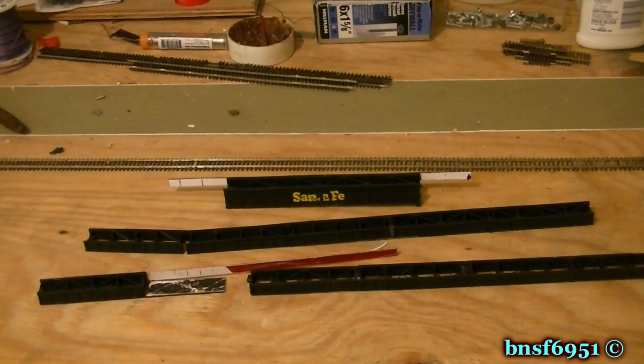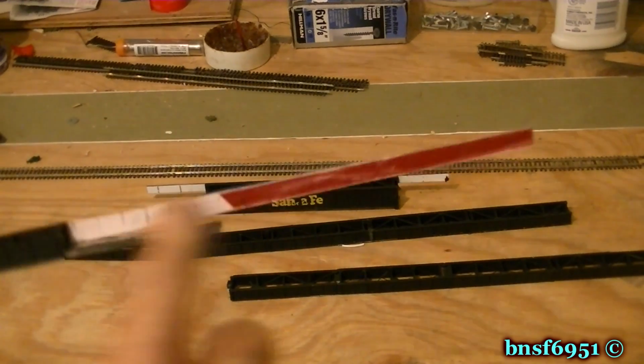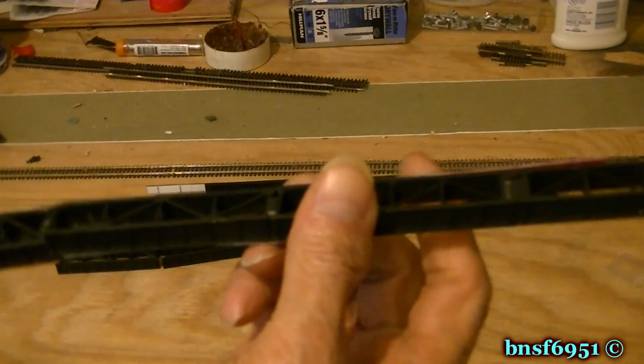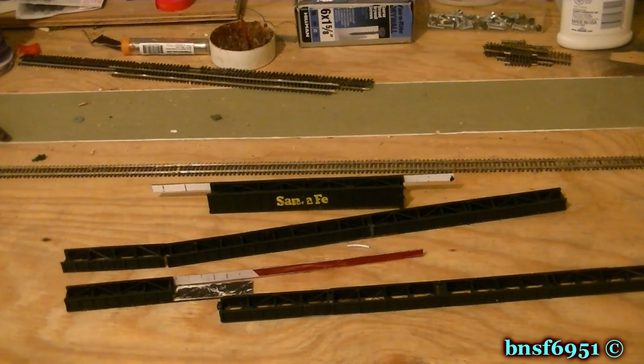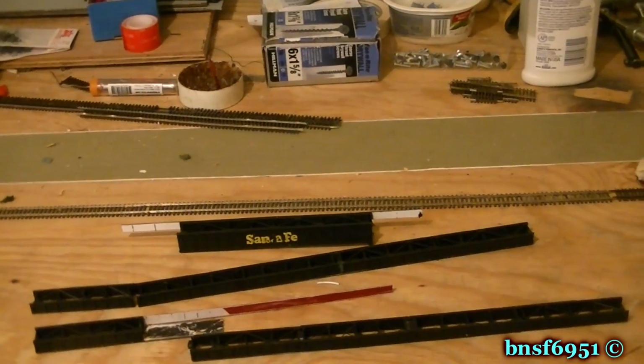Alright guys, as you know, I mentioned in one of my previous videos that my Hell Canyon Bridge sustained lots of damage. Well, what you're looking at is the damage that it sustained. So, I tried to fix it. As you can see, I added some styrene on the bottom and the styrene on the back, hoping that it would secure it all like that. But it was really flimsy, and I really didn't want my locomotives to be going over that bridge, possibly falling down and damaging the locomotive. So, what I did was, I improvised and came up with this.